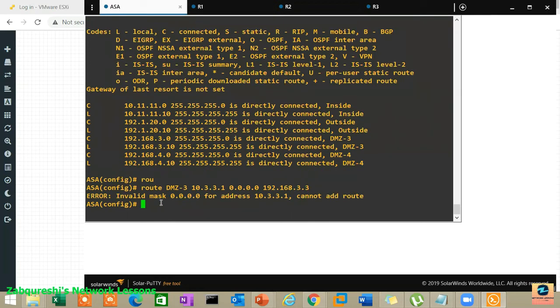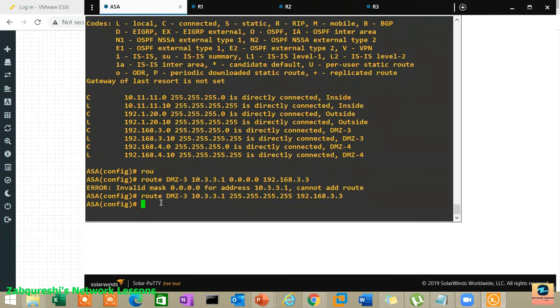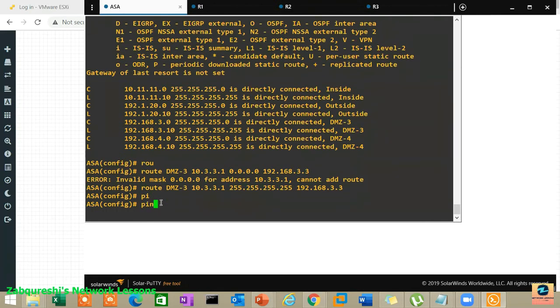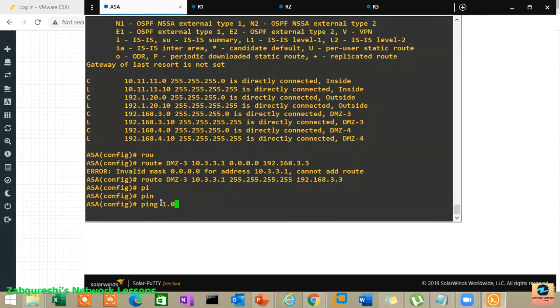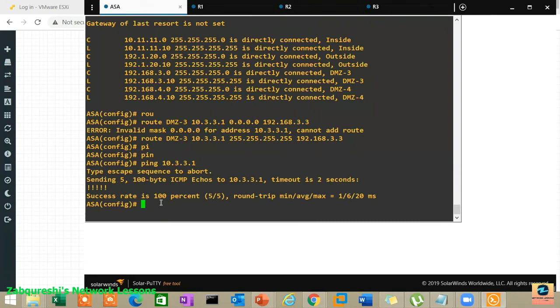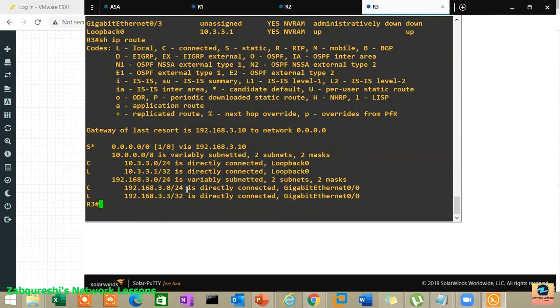Okay, the mask is not right, so this should be fixed. Okay, done. Now if I try to ping 10.3.3.1, it should be reachable. Yeah, so my ASA can reach the loopback on R3.